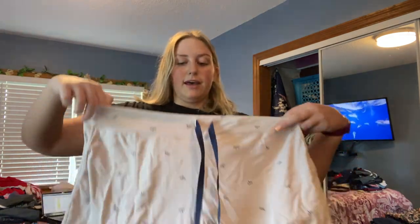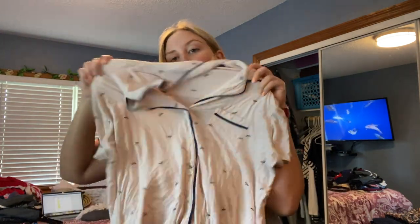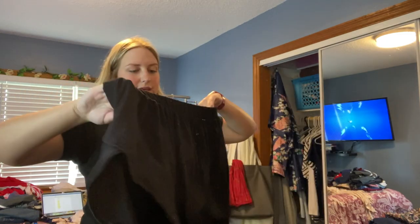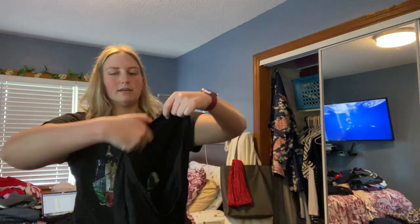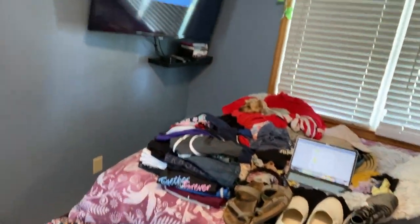And then I need to get together some pajamas. So for pajamas, I'm just taking two sets. So I have this Dragonfly set. I love, love, love that Dragonfly set. It comes with the matching top. So that's gonna be one set. And then the other set is gonna be these black bottoms. I got these from Old Navy. They're super comfortable. These black bottoms with this black pajama top from Soma. Super comfortable. This is a full bed.